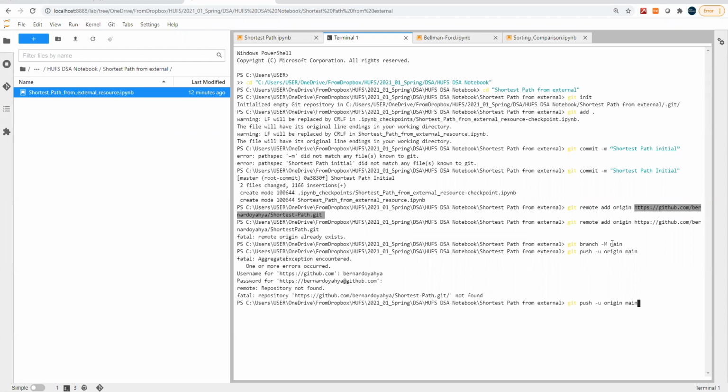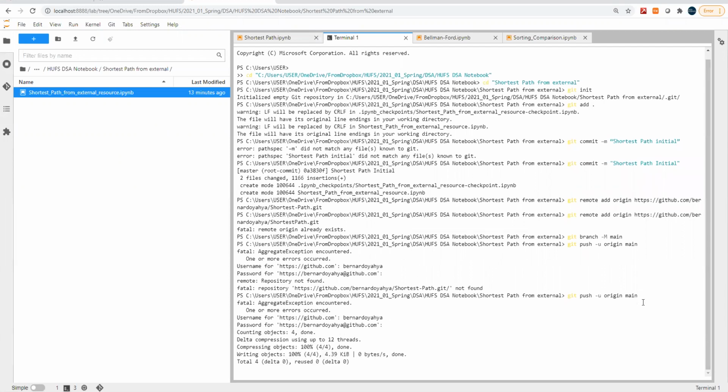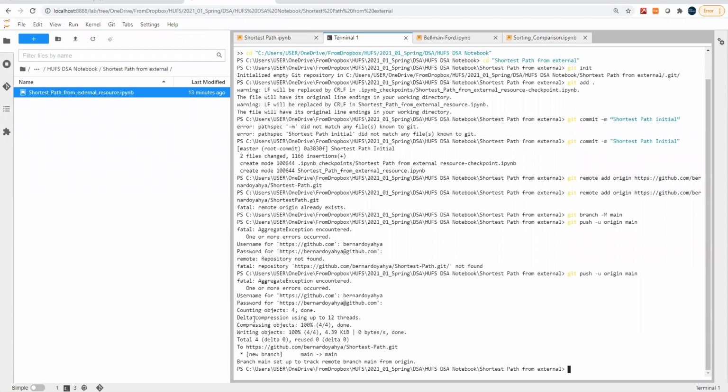And because we already picked the branch, I will just use push. So I will use again the Bernardo Yahya, and then I will make the code here. Okay, now everything is set.